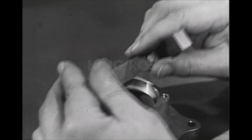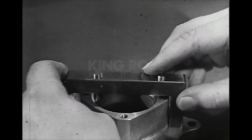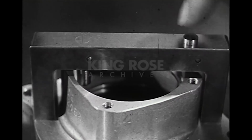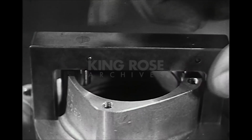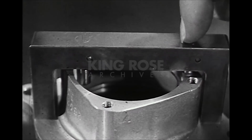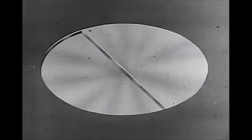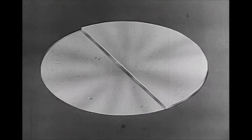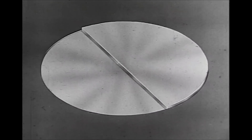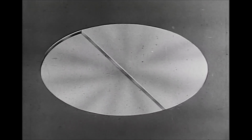Another kind of gauge, usually of special design for each specific job, is the flush pin gauge, widely used for checking depth dimensions. The pins are brought into contact with the location to be gauged. The tops of the pins are cut in steps to the limits allowed. The lower step should be flush with or be below the top surface of the gauge. The higher step should be flush with or be above it.